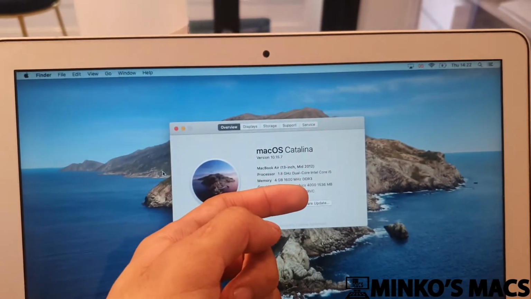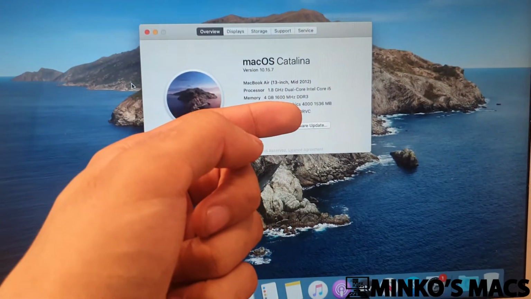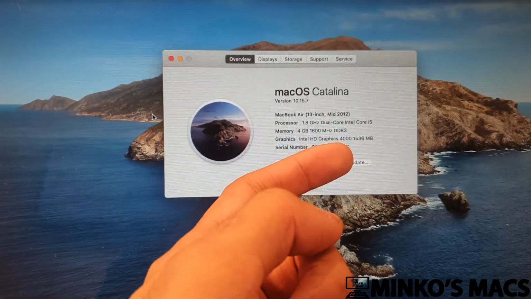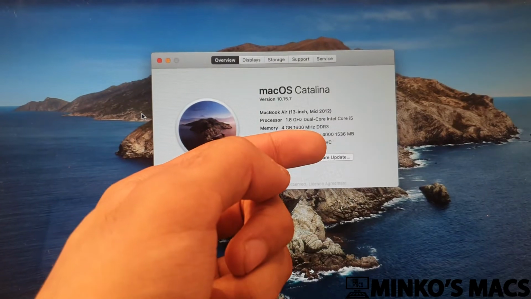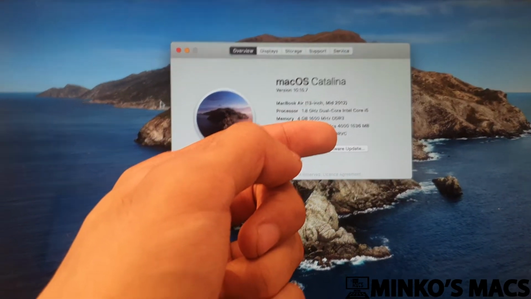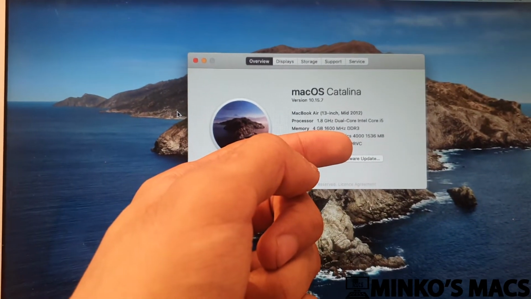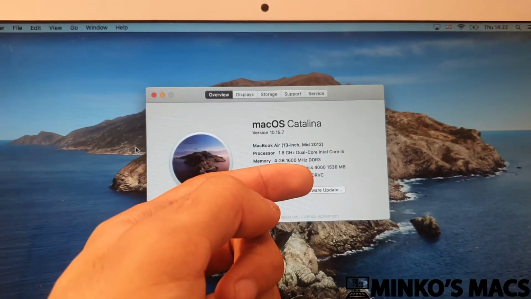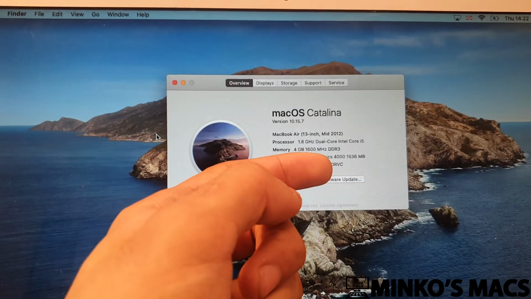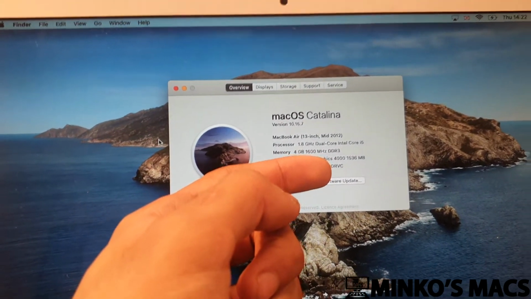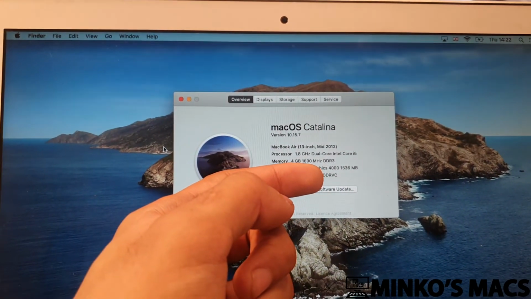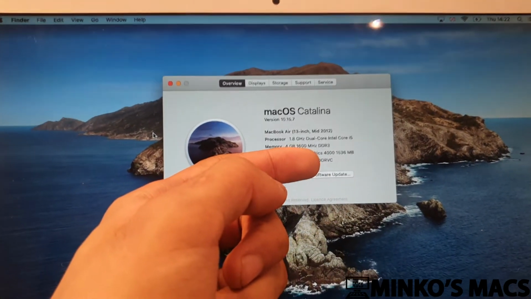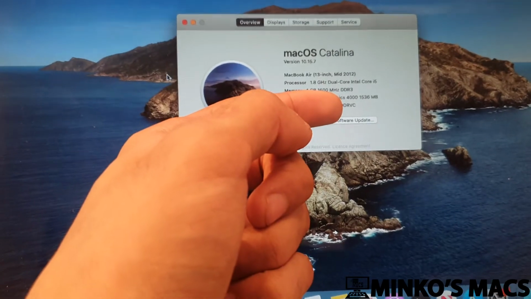All right, so the chip has been put back on, and as you can see, the serial number is now back. This is the field where the serial number would normally be. You can see it's now come back, it's booting fine, the machine is not slow at all either. So this has perfectly repaired the serial number that was damaged on this machine. So that's pretty much all there is: editing the EFI, fixing the serial number, and now everything is working perfectly fine.